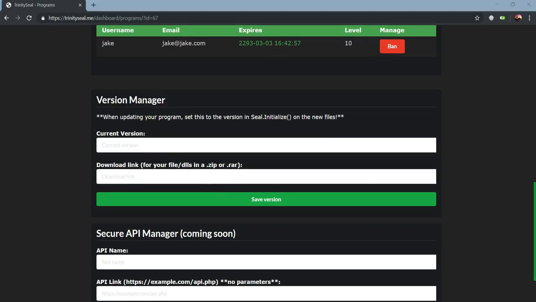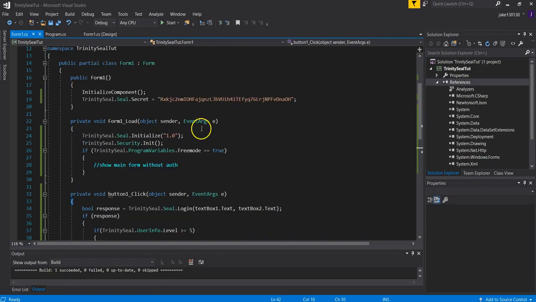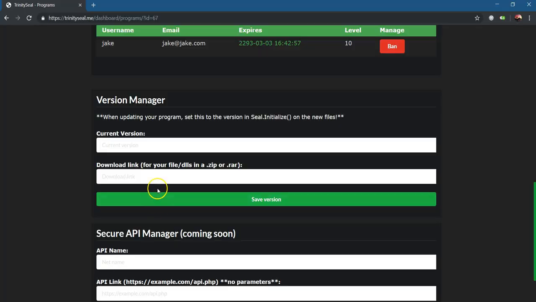Version manager. So this basically goes off of what we did at the start, where we initialized on 1.0. If you were to update the files, this is an old file because it's 1.0. Let's say I release 2.0. Just put the new download link or something, google.com.